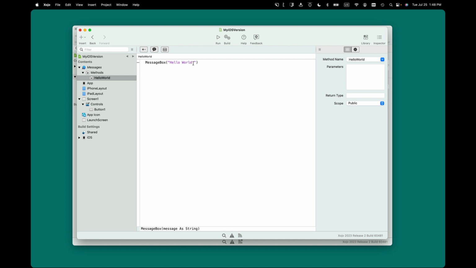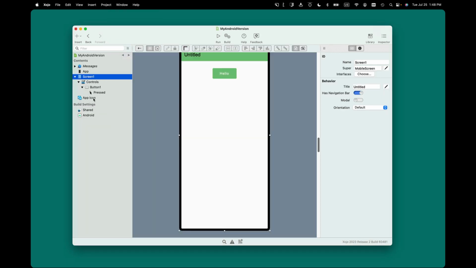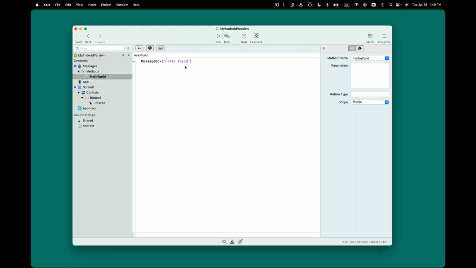For example, let me go ahead and say Hello Xojo, and then we'll switch back over to the Android version, and we'll go to that same item, to the same method, and see it says Hello Xojo. So they're both sharing the same file now.